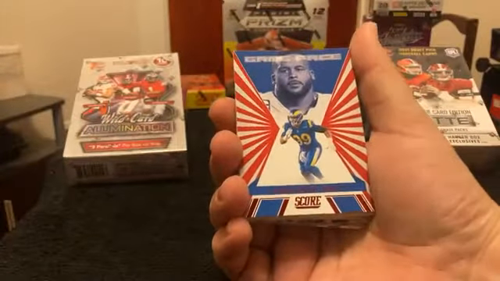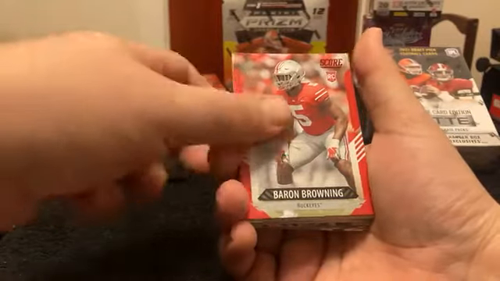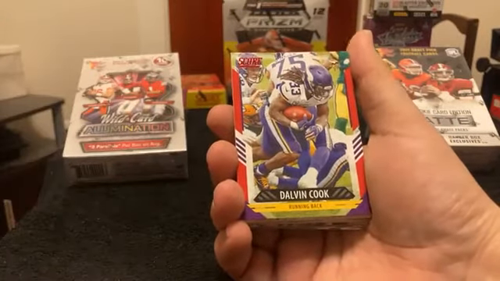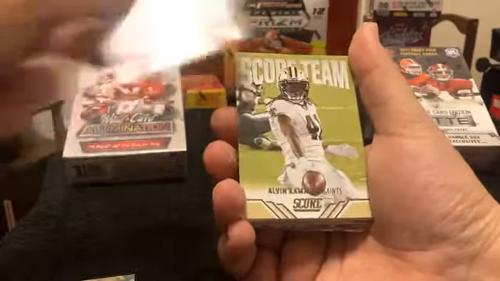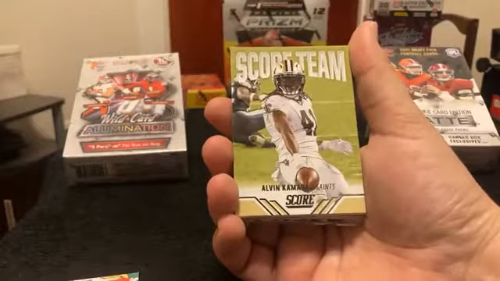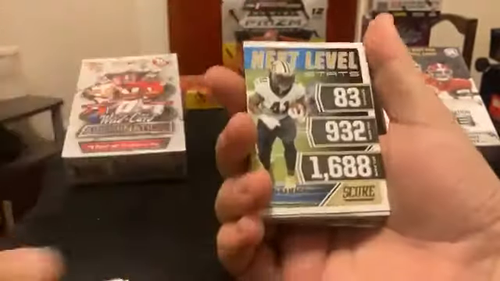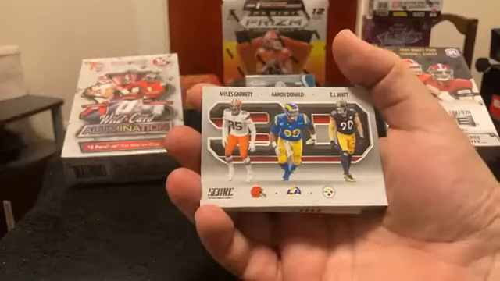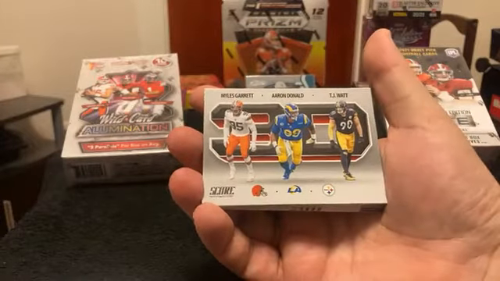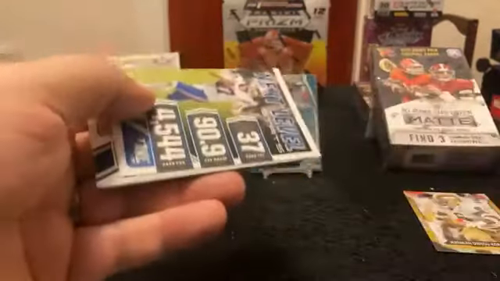We have a red parallel, Aaron Donald. Red parallel, Baron Browning. Red parallel, Dalvin Cook. Game Face for Myles Garrett. Score Team for Alvin Kamara. National Champions, Deshaun Watson. Next Level, Alvin Kamara. We got Myles Garrett, Aaron Donald, TJ Watt. We'll randomize that between the three for the end of the night.